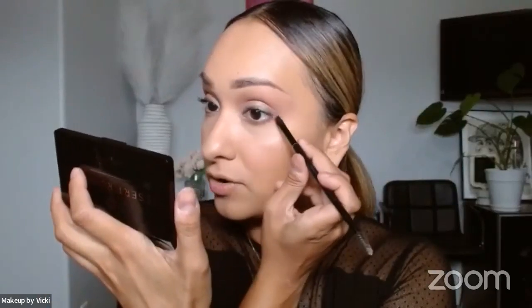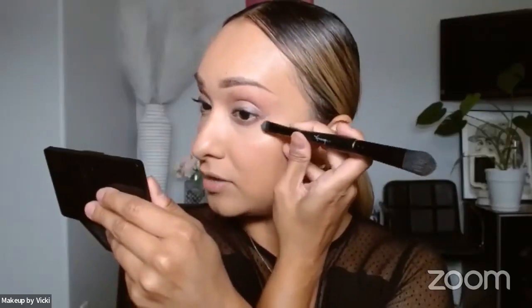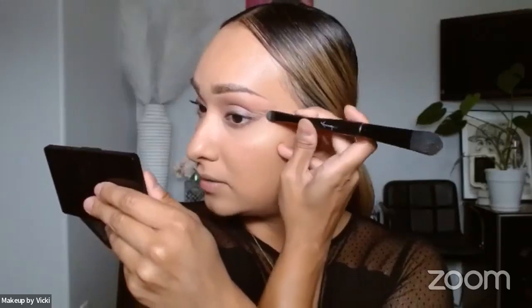So this technique is really good for someone who has downturned eyes or for mature eyes. It'll really help lift the eye if we go up this way. We're just applying it on the outer part, and again, it's creating that lift. Then you can go in with some concealer and just add a little bit of a highlight to create that lift. So we change essentially the shape of our eye from looking more downturned and lift it up a little bit. You can always soften it up if you feel it's a little too harsh, but it looks a lot cleaner that way. Okay, I'm going to repeat the same on the other eye.